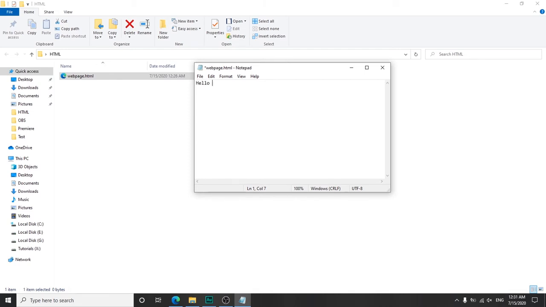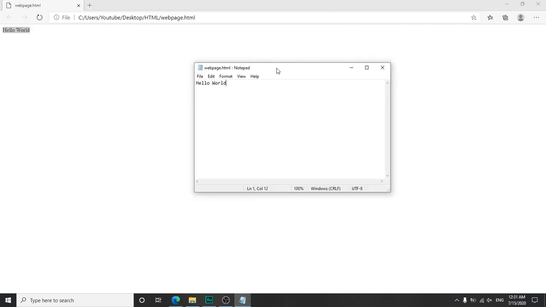Now if I type anything in this, hello world, and save this, you can save this in two ways. Control S is a shortcut for saving, or you can go to File and Save, Control S, it says over here. So if you click this, it will also save the document. Now let's go back to our browser and refresh our page. Right, so see, this is working, so this indeed is our document.